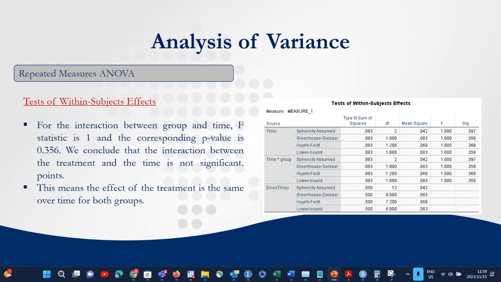If I'm on this diet plan and this exercise plan, the response is different from if I'm on the same diet plan but on another exercise plan. So that's what we look at when we look at interactions. So here, the interaction is not significant. Then we say the treatment effect is the same for both groups, right, over time.